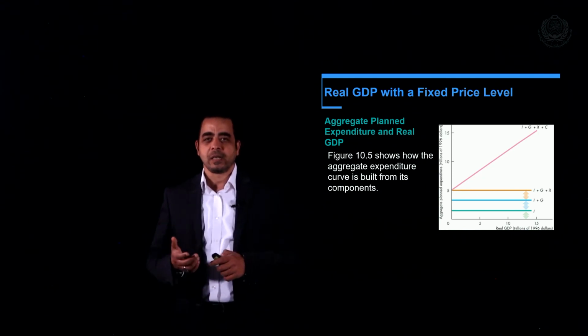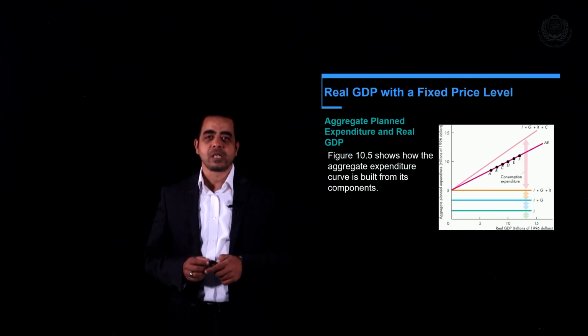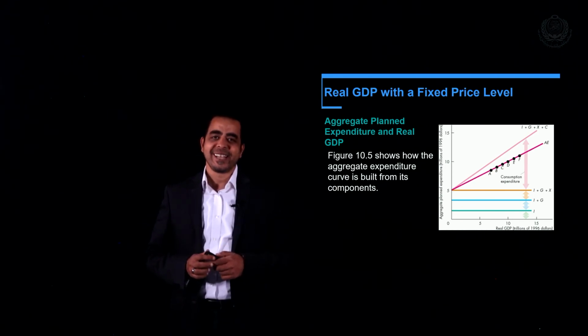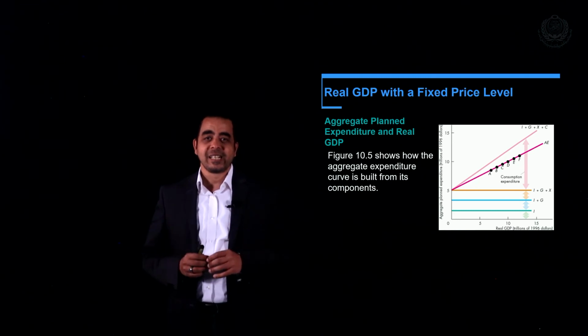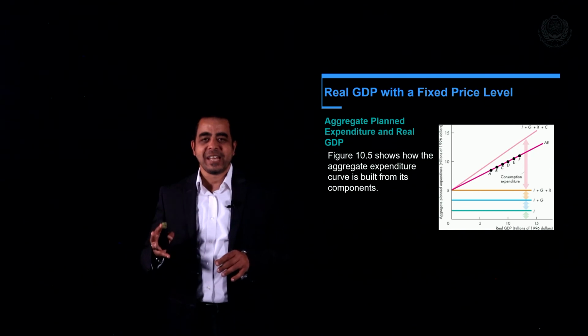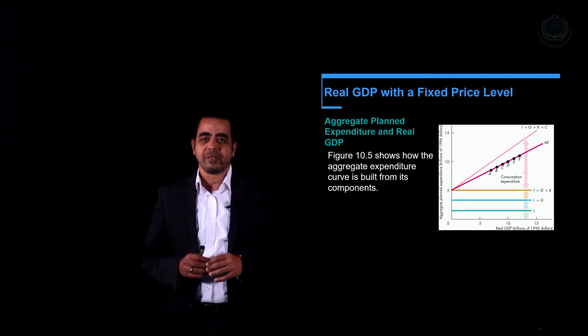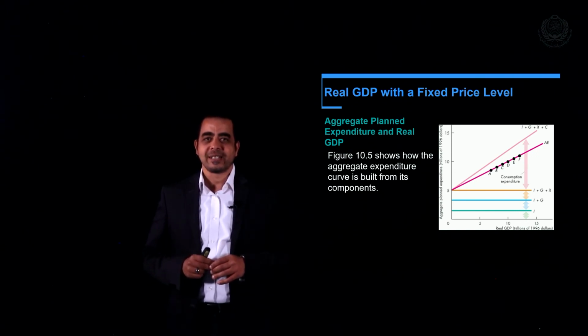What is missing from our equation? The imports. By adding the negative M to have the complete function, which is C, I, G, X minus M, we will end up with this lovely curve, the aggregate expenditure. It shows the relationship between the GDP and the aggregate expenditure. And as you can see, it's a positive relationship. So the higher the GDP, the higher is the aggregate expenditure.